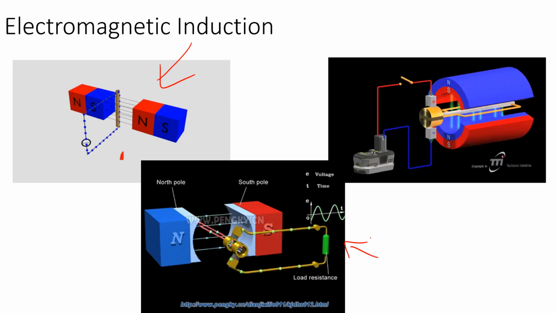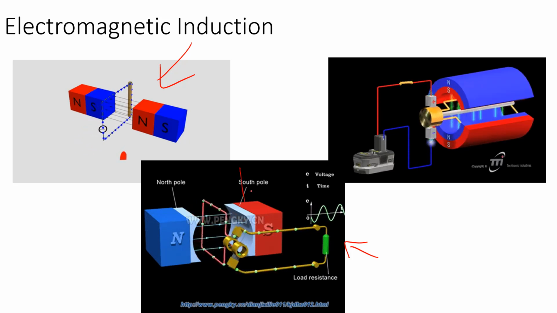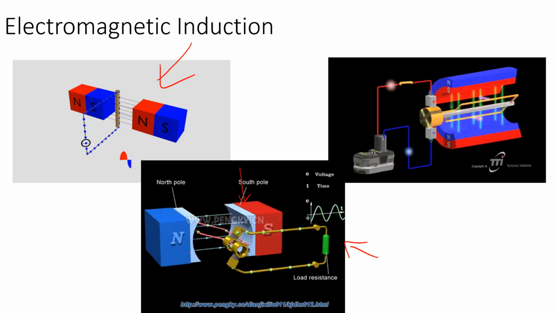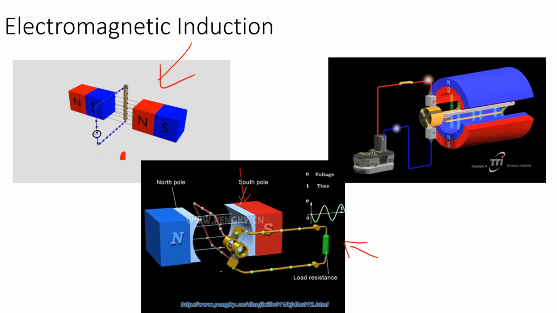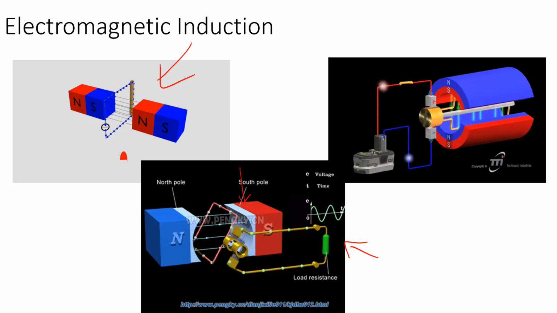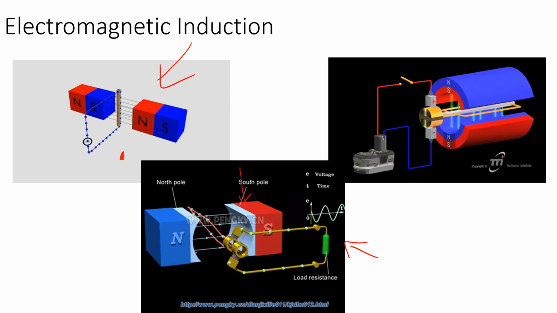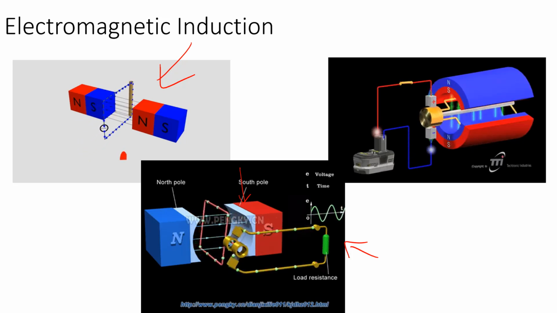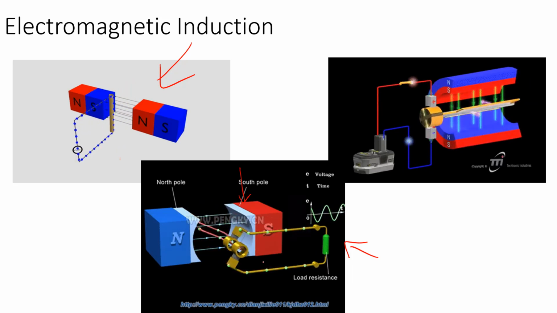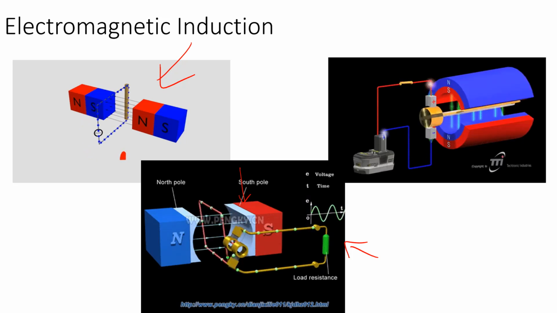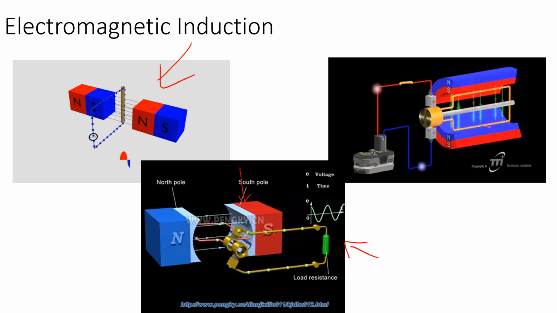Here, this is essentially a generator. We have a magnet, which is really just there to produce a magnetic field. And inside that magnetic field, we have a loop of wire, a coil. If we rotate it, it induces a current. So just by cranking this loop around, we get an electrical current. And this is exactly how almost all power generation works. We spin something in a magnetic field, in a coil of wire, to create alternating current, AC.